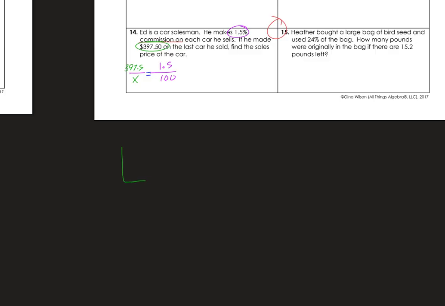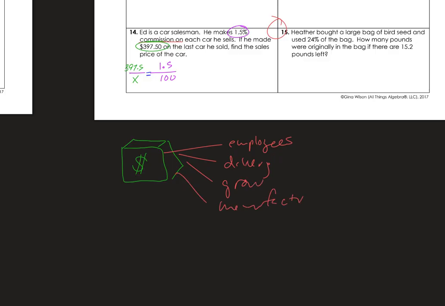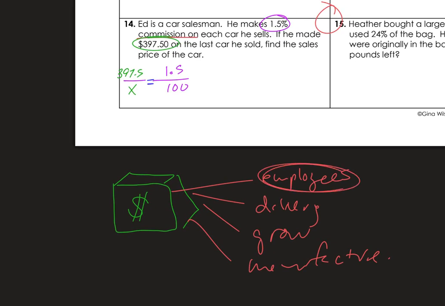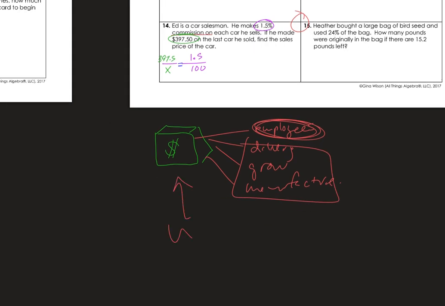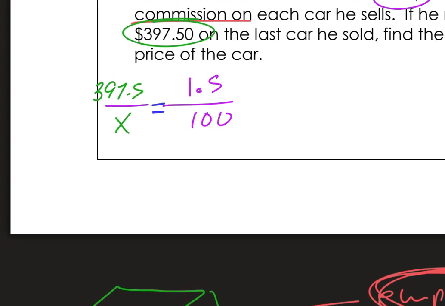And if you're like, I don't understand, if we were to go over to Walmart and go, hey, how much money did you guys make today? And here's their giant box of money. They probably have like 50 giant boxes of money. What we could do is then say, all right, well, where do you just keep all that? And they're like, no, we give it to employees. And we give it to, I don't know, the delivery guys. And we give it to the people who grow the stuff or manufacture the stuff. They're giving away a bunch of stuff. So that $397 is like, hey, the employees got that part. And the rest of it is going to other people. And then sure, Walmart does get to keep part of it as well, right? So anyway, here we go.